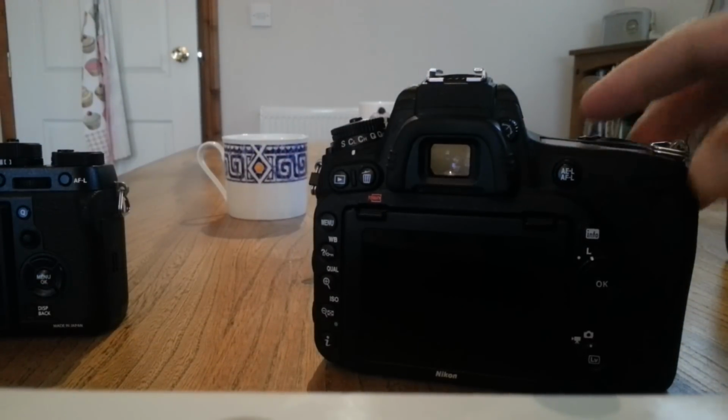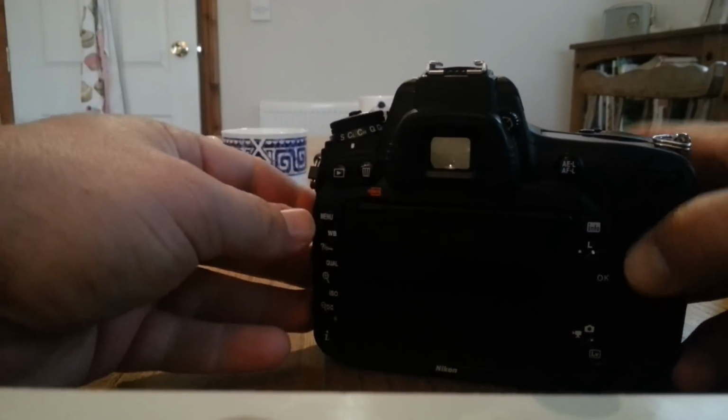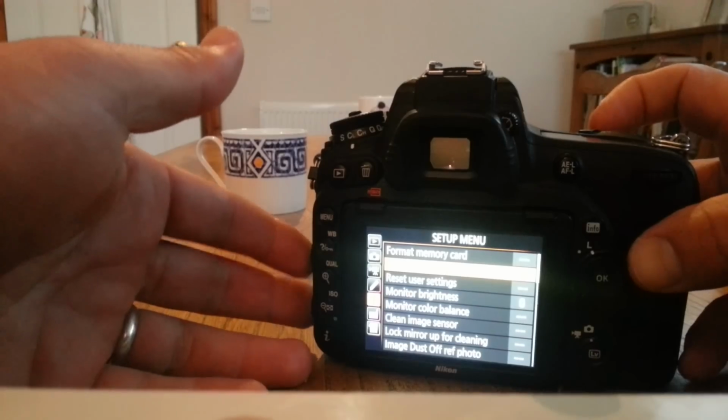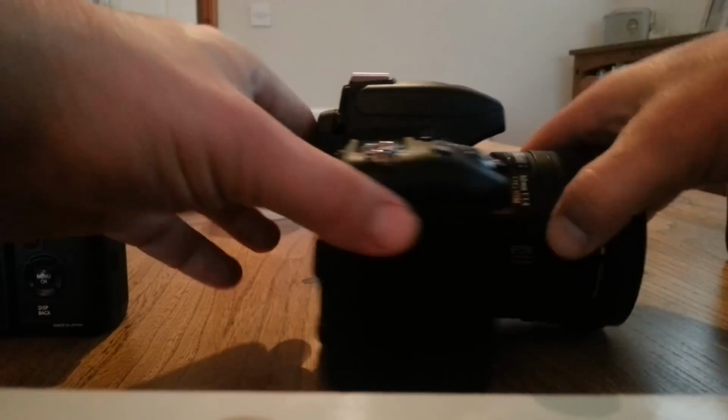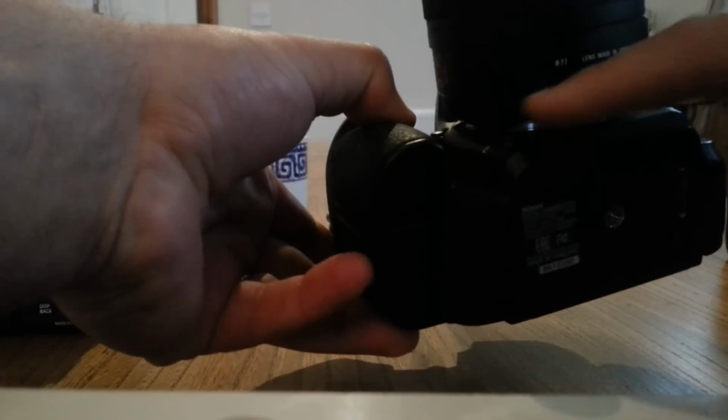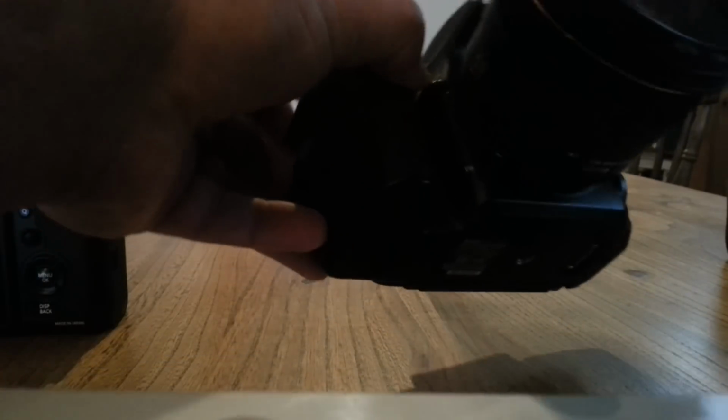Now, with the D750, you've only got that one button at the back. That one there. So, all I've done is gone into the custom menu settings. I won't go through them all. They're in there somewhere. And I've dedicated one of the FN buttons. Oh, it's really dark. I'm so sorry. There's an FN button there. There's another one there. So I've dedicated that to exposure lock.